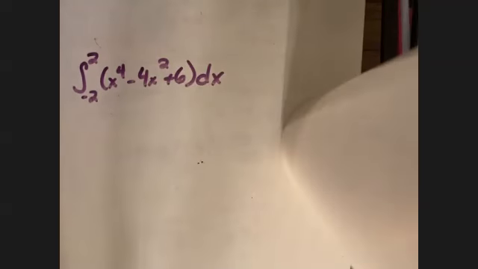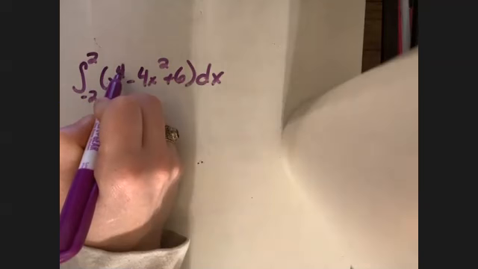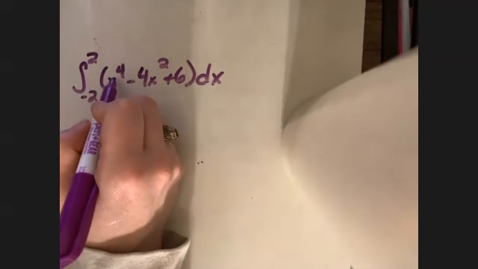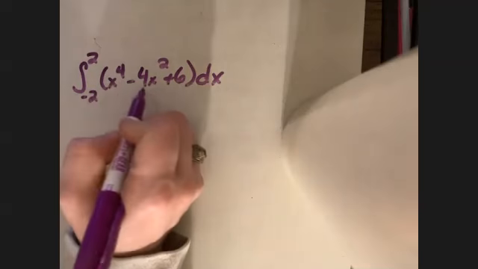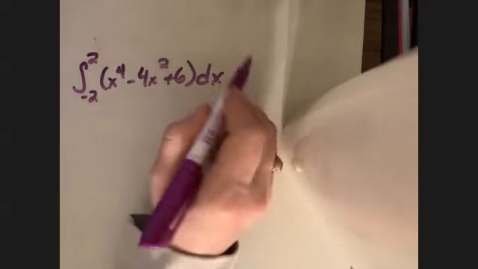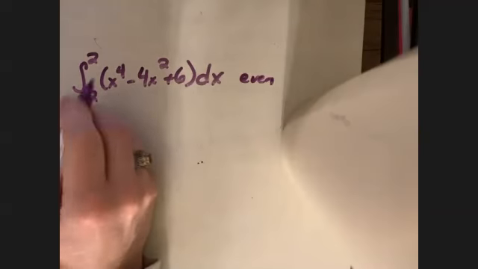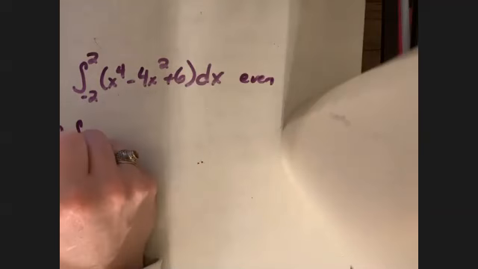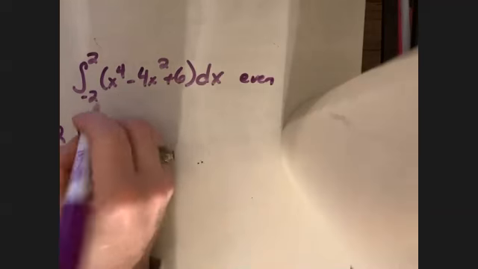Okay, so now the first thing is I need to decide whether this thing is even or odd. Okay, so I'm going to plug in negative x. Anything to these even powers, the negative is going to get canceled out because it'll have another negative partner. Okay, so that will go back to positive x to the fourth. That's going to go to positive x squared, so that'll stay negative, and that one's not impacted. So this is even. Okay, which means I can integrate and do twice from 0 to 2. What this is going to allow me to do is not have to worry about plugging in this negative value.